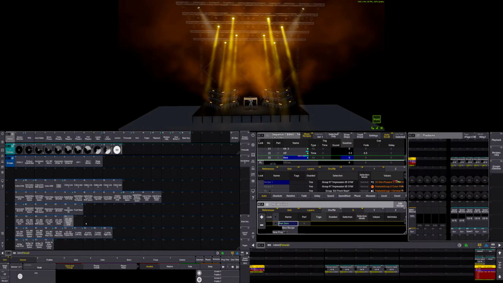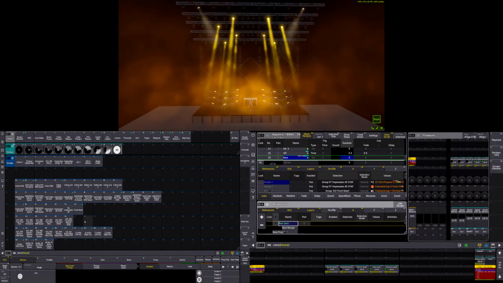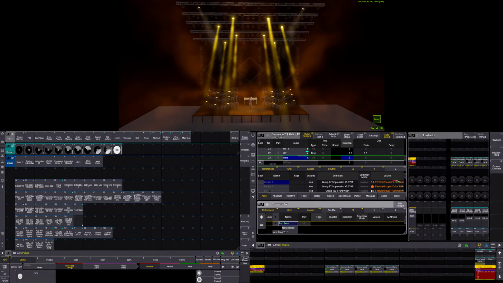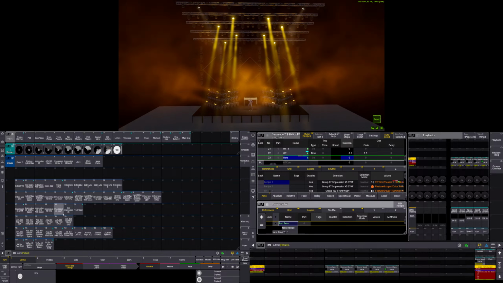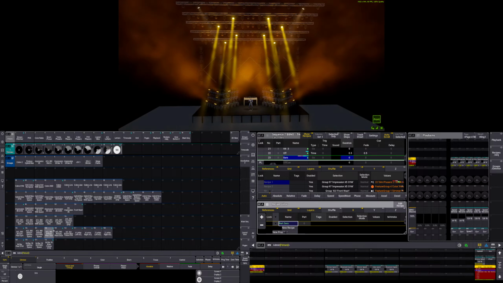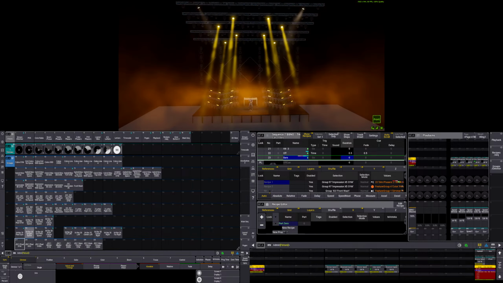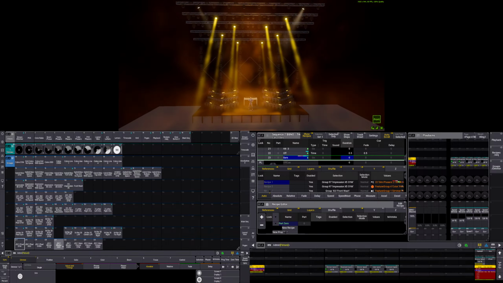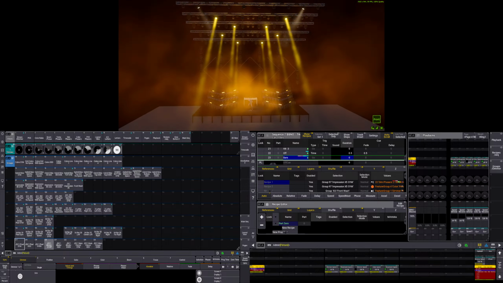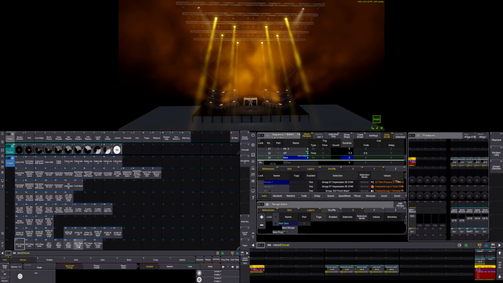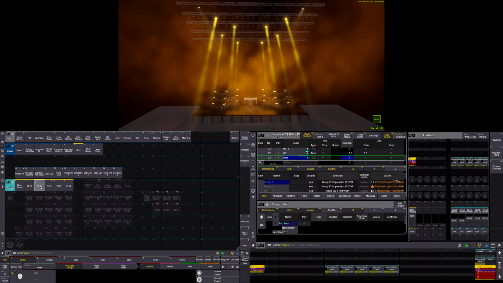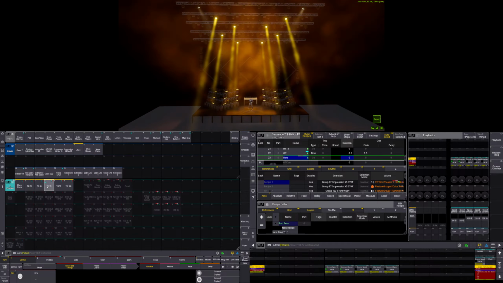So we'll grab our JDC main fixture, which is going to be down here. We'll tilt them out.